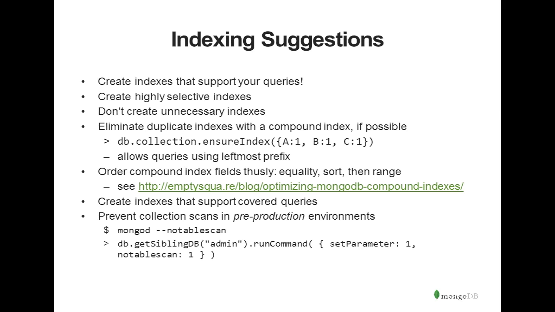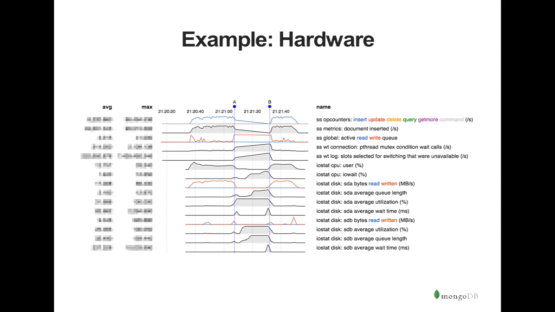Okay, so the last example I'm going to show is a hardware example. This is an example from a customer that was doing load testing, benchmarking their newly installed system, and they said that they were experiencing a slowdown by a factor of 2 during certain runs of their tests. And they thought it was potentially something within MongoDB, potentially a storage engine issue or something like that. I've redacted here the numerical values for the average and max columns just to be righteous and not discuss that openly. It probably doesn't matter, but the numbers don't really matter.